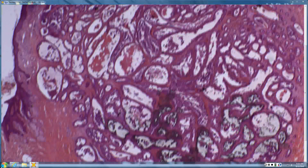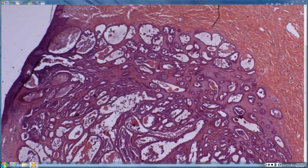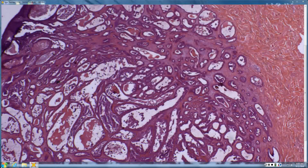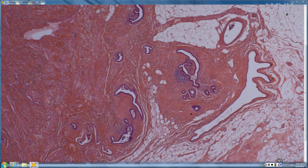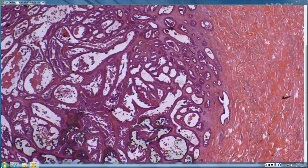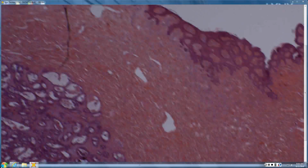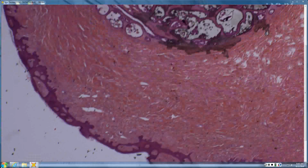So, a pretty well circumscribed dermal nodule. It almost looks like it connects to the epidermis, although it has largely a kind of maze-like architecture. Kind of HPAP-like, right? And what's down below it? There are some ducts and lobules, and it appears to be breast tissue. So that is mammary-type tissue. So, nipple adenoma. And when you look at it, you can see grossly that it's sitting in the nipple, right? This is a nipple protruding upward, and this is within the nipple.